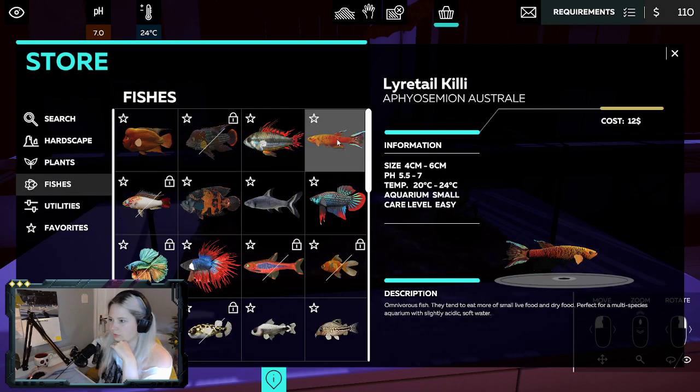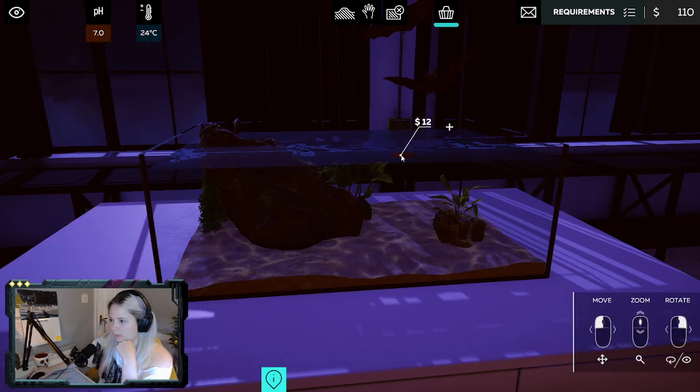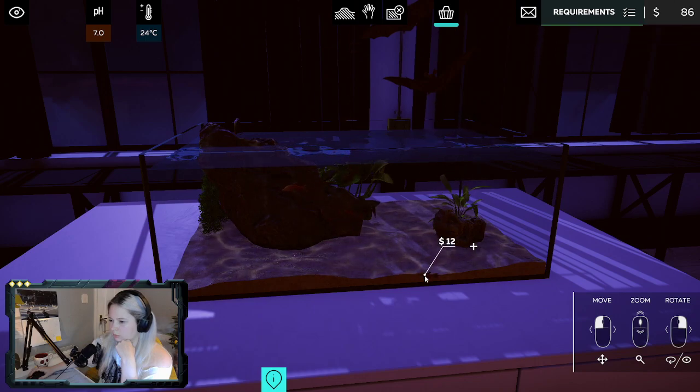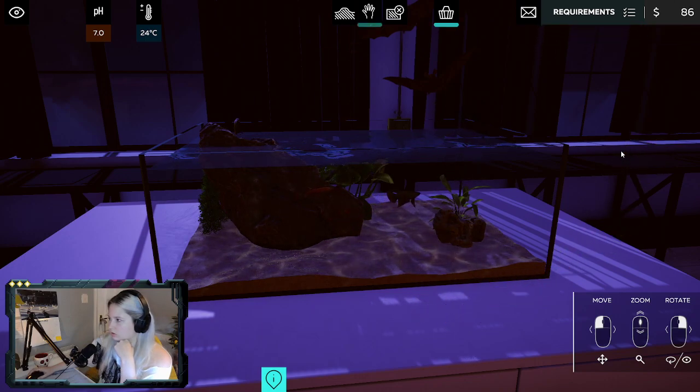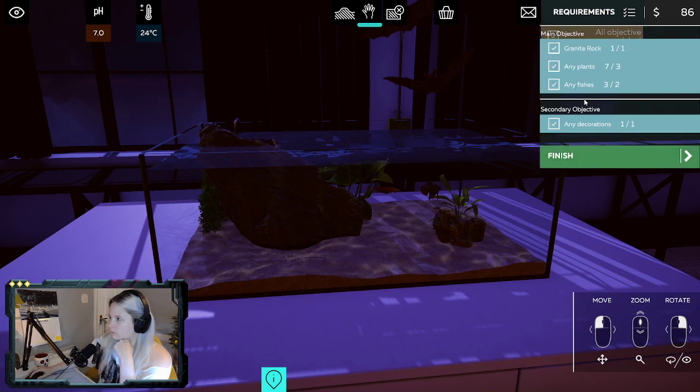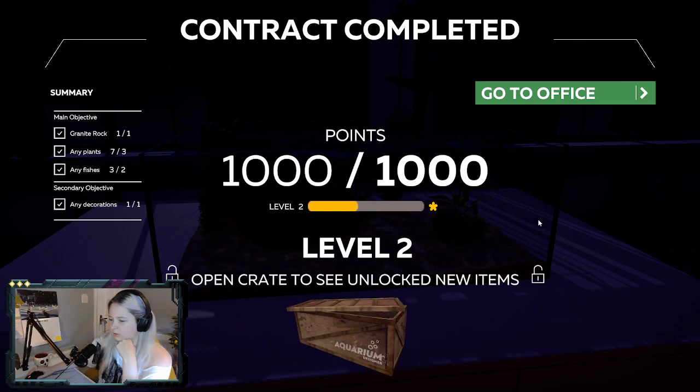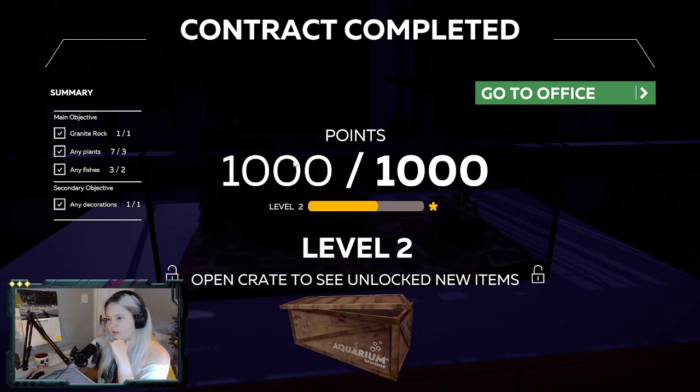So we need a couple more fish. We can have some of these guys. Let's put some of these in. Let's put two, even though it's extra. Everything's completed. Finish. Hey! I am gonna be so obsessed with getting perfect scores on this because I can't not get perfect points and all achievements.